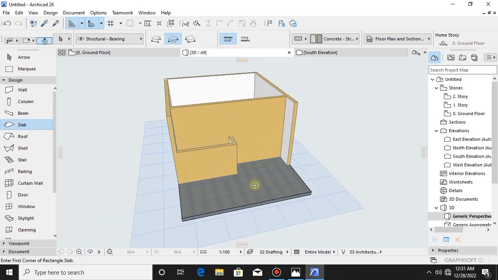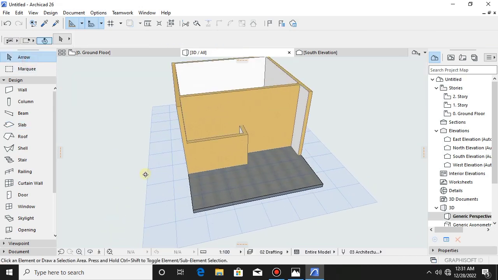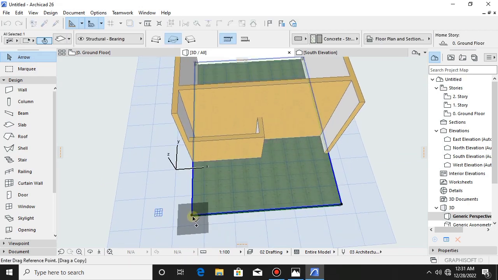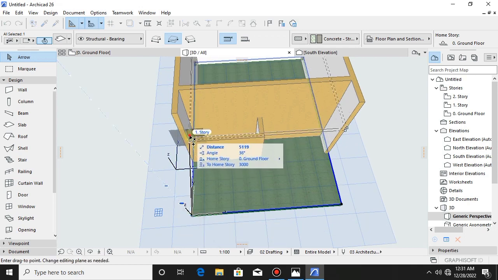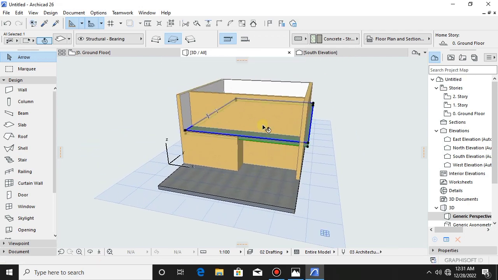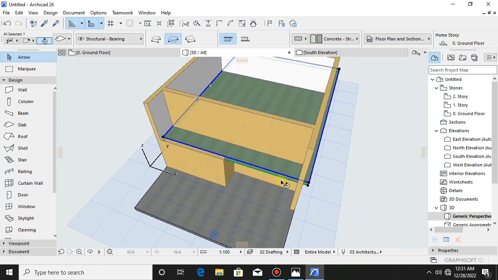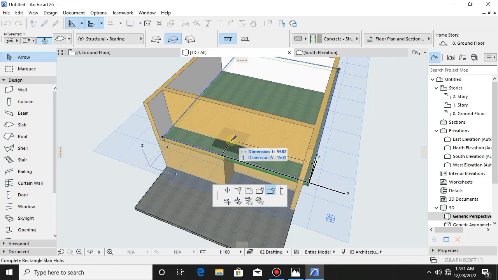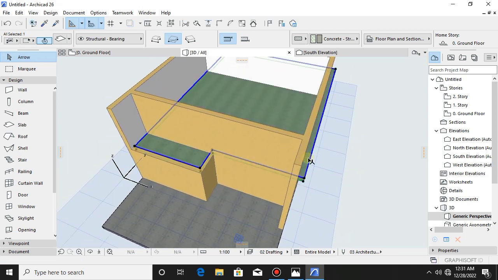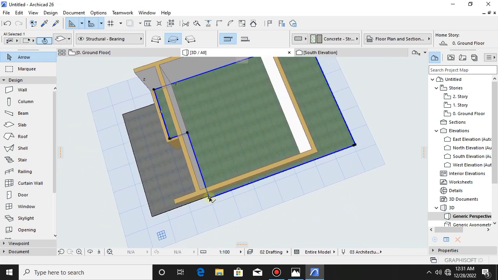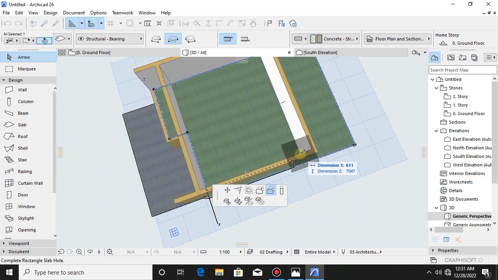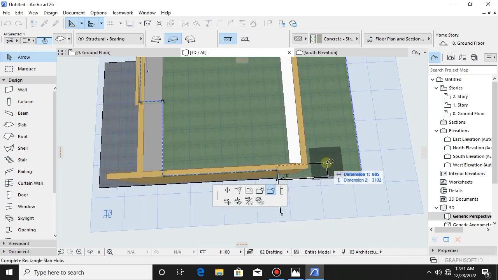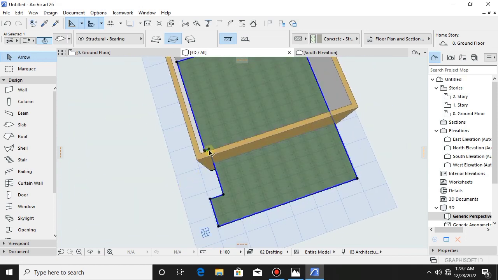We go back to our arrow, click Shift Ctrl D to duplicate again and move our slab upwards to our first floor. Let us fix our slab corners to make it align with our walls so that it doesn't show outwards on our first floor by subtracting. And there you go, delete the last piece.